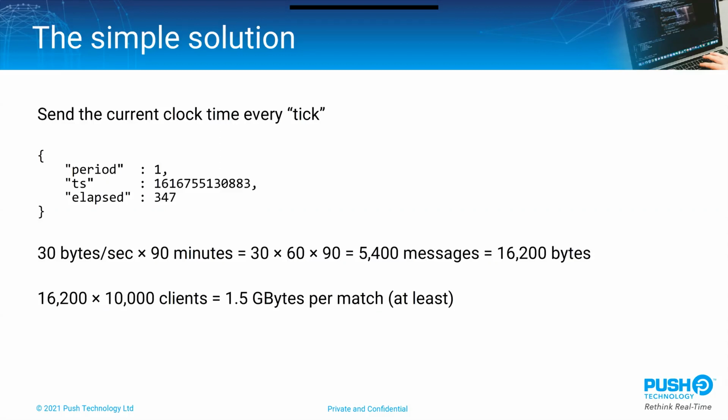That's not really important. But over the course of a football match, that's nearly 5,500 messages, which is something like 1.5 gigabytes per 10,000 subscribers, and that's just clock information. Sometimes you'll even see the clock resolution drop down to every 5 or 10 seconds to reduce that bandwidth usage, but that kind of hurts the feeling of involvement in the event, and it feels a bit disconnected.